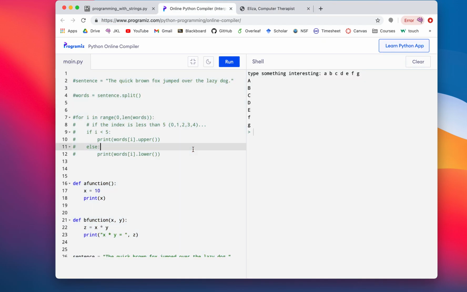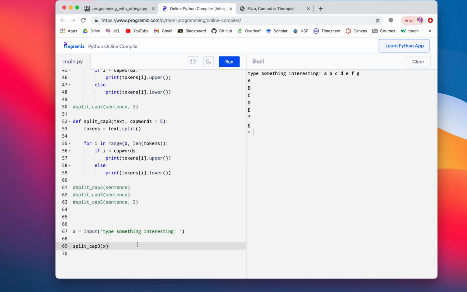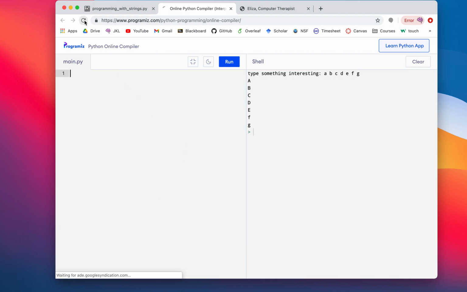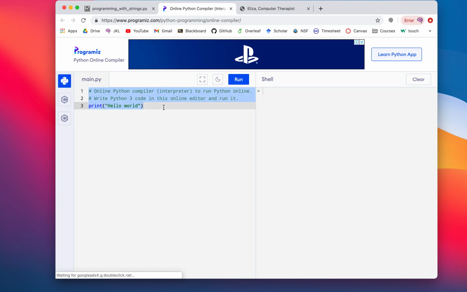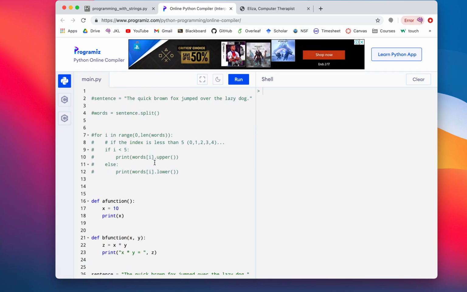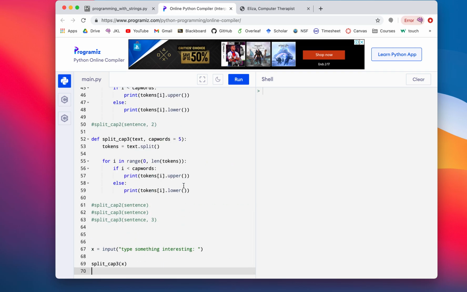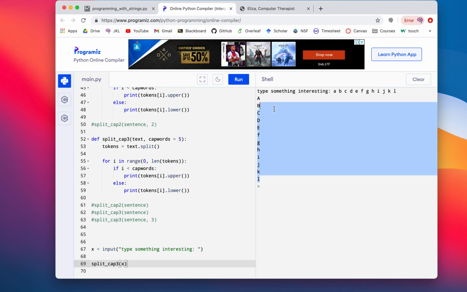We'll stick with the Python interpreter here, the PyProgramIz site. Okay, so I've got all this text. I'm gonna Command A, Command X, just to reload, get it fresh, and then Command A, Command V to put it all back. All right, run this. What we're trying to do is show that anytime we run this, we can type whatever we want. Hey, okay. As long as it's one line for at least the input function.